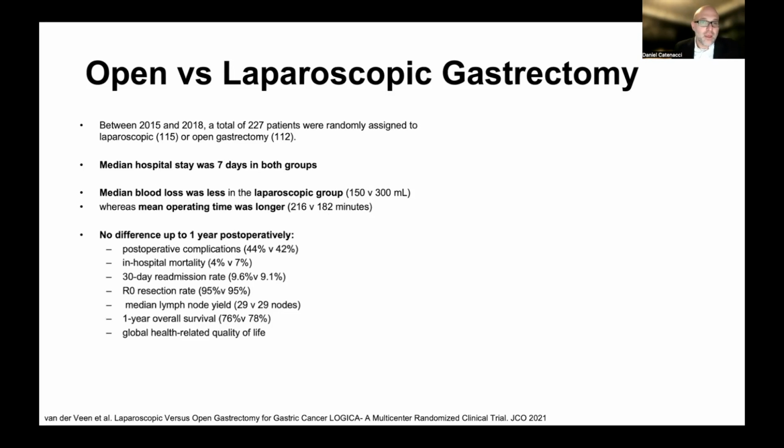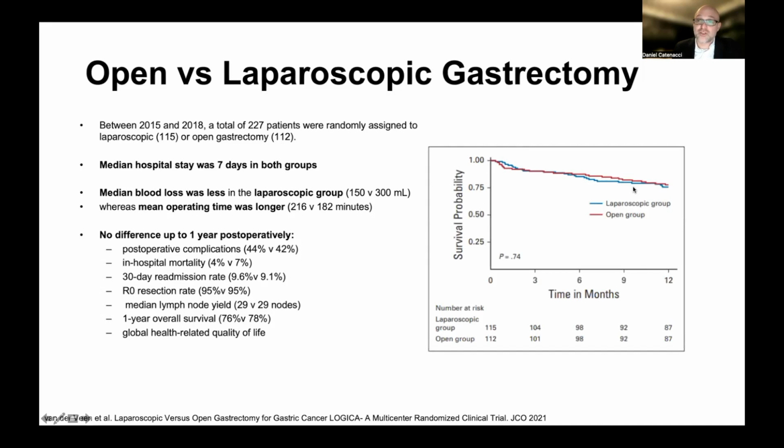On the other hand, some other important endpoints that were looked at weren't very different for a full year post-operatively. For example, post-operative complications were similar. In-hospital mortality was not statistically different. 30-day readmission rates were the same. R0 resection rates, which of course is a paramount thing to look for, were the same. So the oncologic surgery was similar. The amount of lymph nodes removed, which again I mentioned was very important, were similar. And the survival shown over here was pretty much identical.